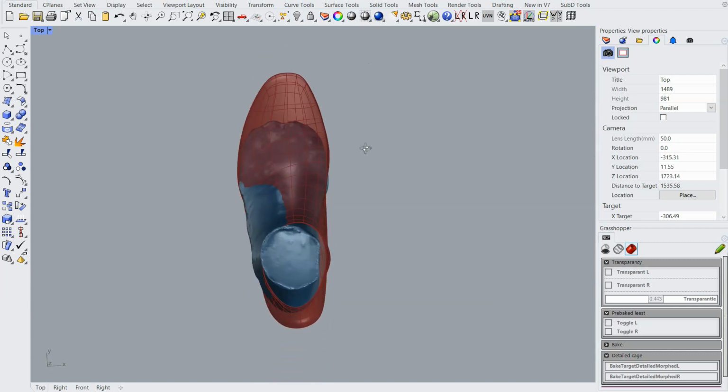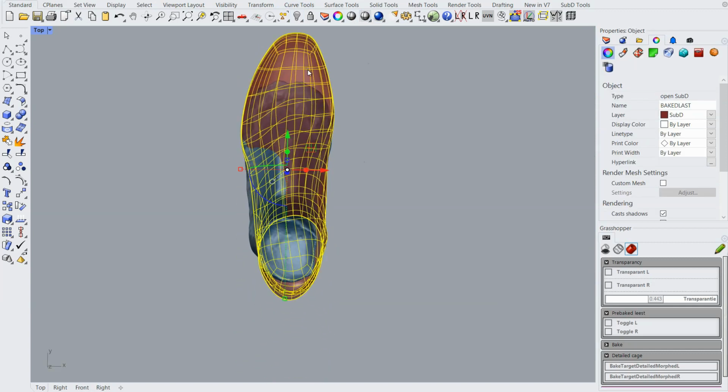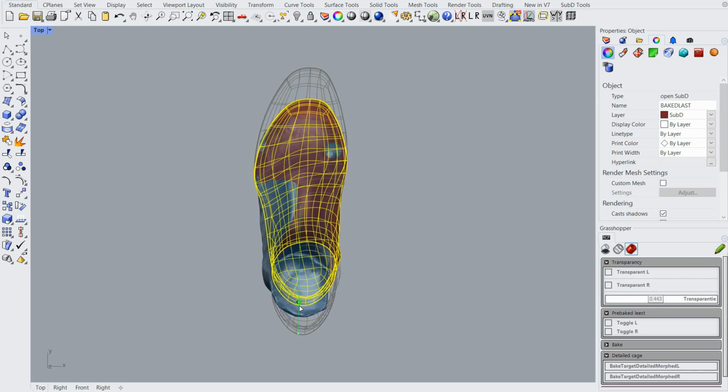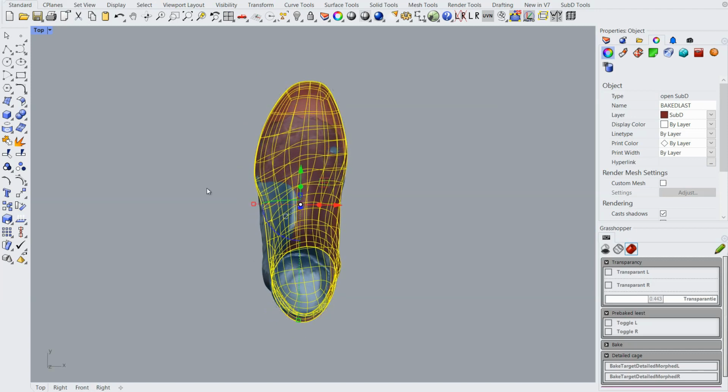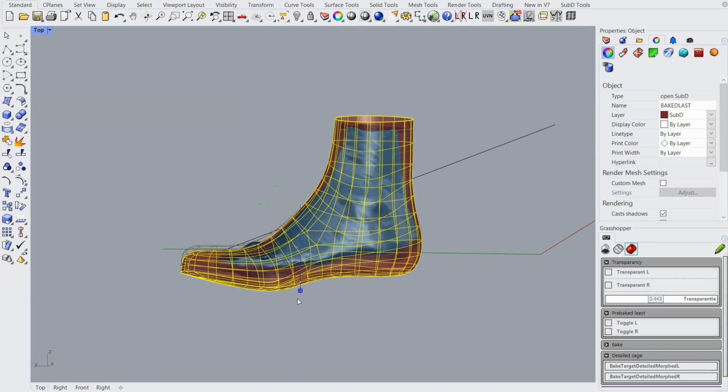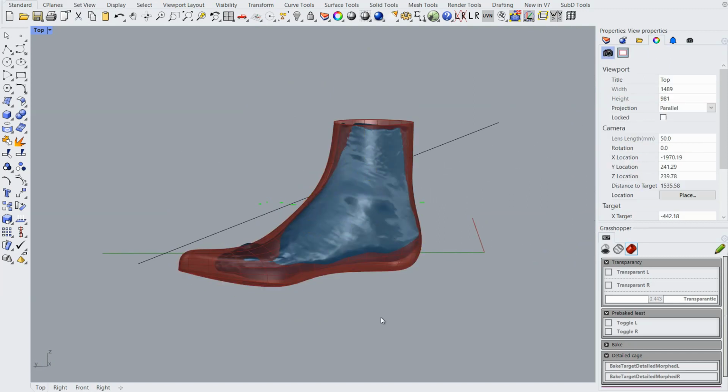Well, the first thing I can do is simply scale this last. I can do that with a simple cage, or by scaling it in one direction. I can do it with this gumball. Now I can scale it in the Y direction, I can scale it in the X direction, I can scale it in the Z direction. But as you see, I will not come close.